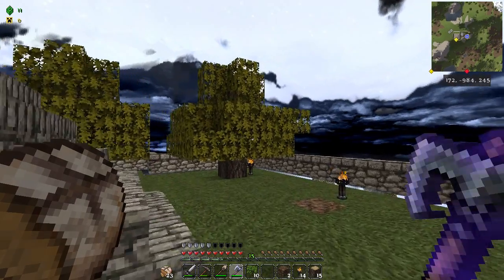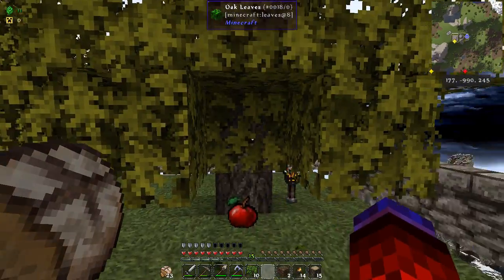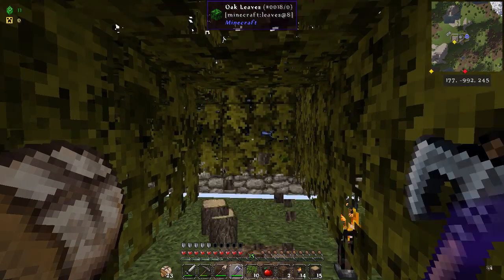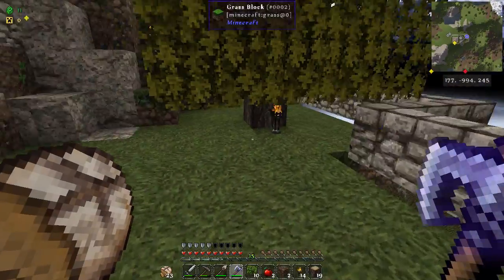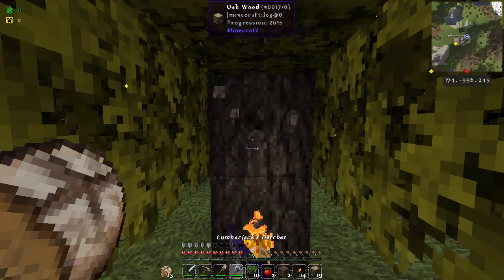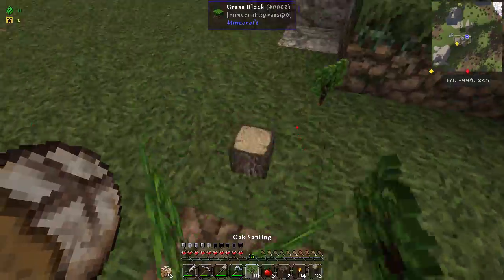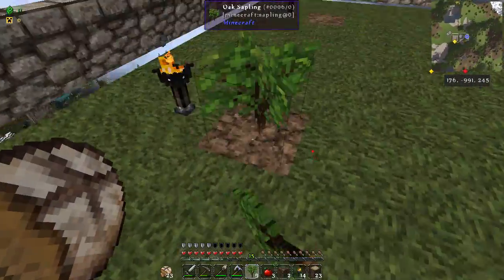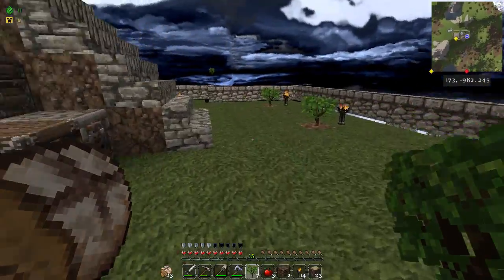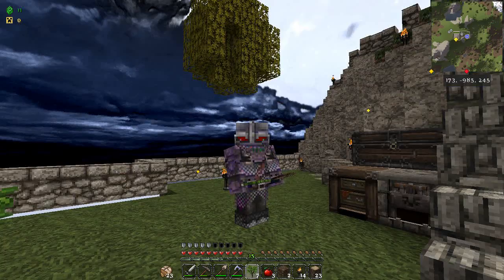One last thing I wanted to show you. Shift. Yes! It took the entire tree. That's another one of the mods we got. We can also do that with digging the floor or the ground. And I guess it doesn't work with the stone picks, or I wasn't able to get it to work with the stone picks, but it definitely works with the iron ones. So there's that.